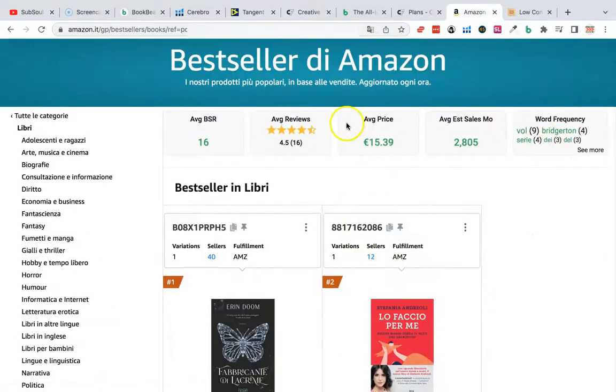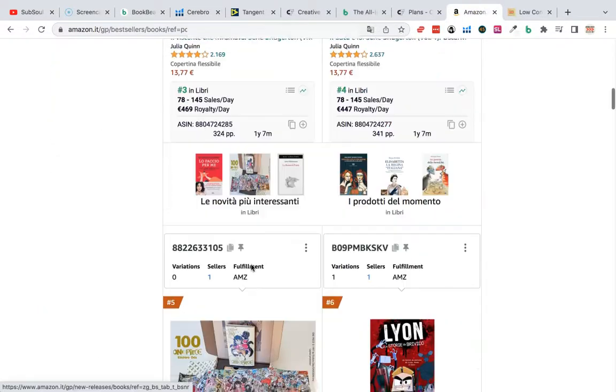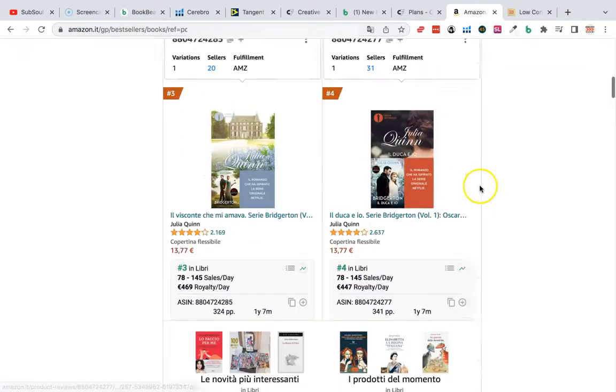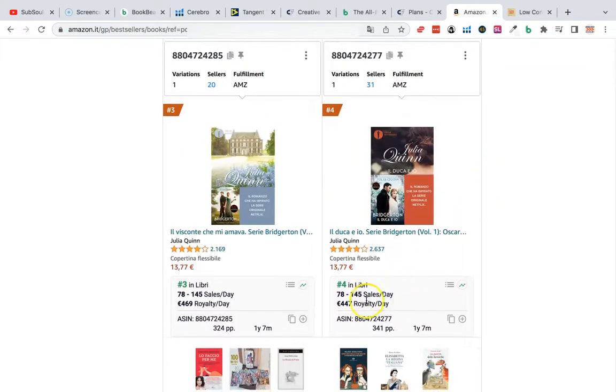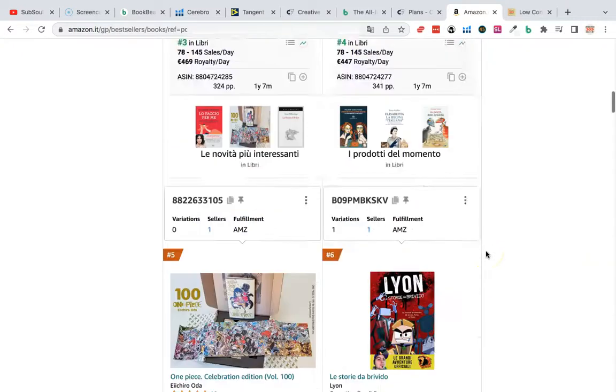So this is basically where you're going to see all the green stuff. So you can see it's better than DS Amazon Quick View because it shows you the amount of royalties it's making. Not only does it tell you the BSR, which is what DS Amazon Quick View told us, but it also tells us the estimated sales per day and the royalties per day. Now, it's always a little bit of an overestimate, I find, from my own books, but it's still very useful to know for comparison's sake.